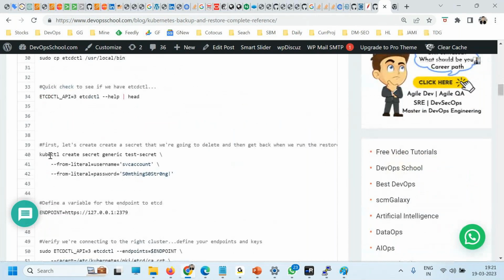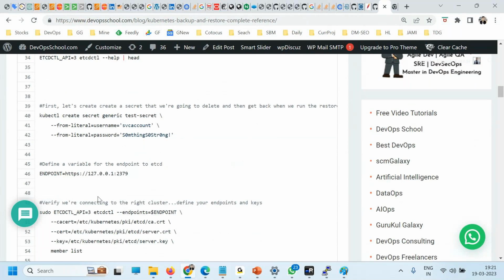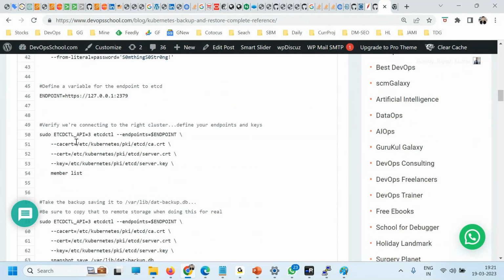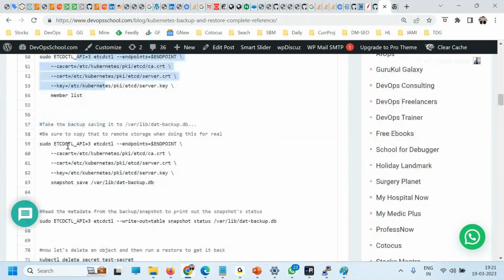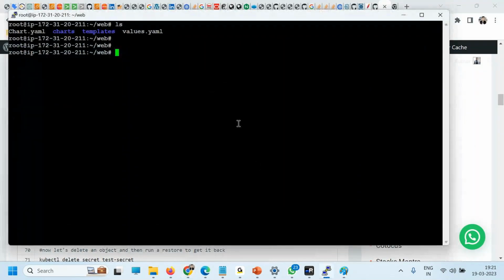So here, if you look at this, this command will take a backup. There's a utility called etcdctl. Let me check if it is installed or not. It's an external command.